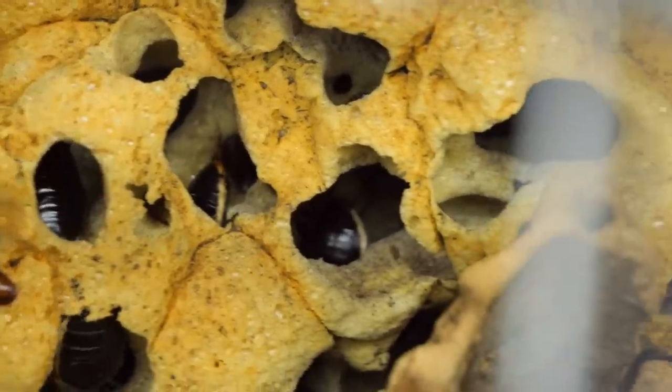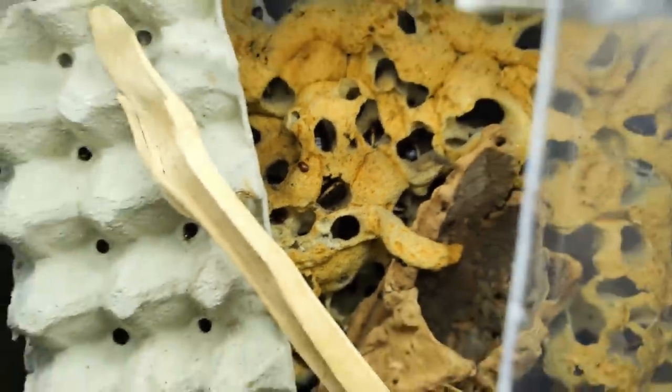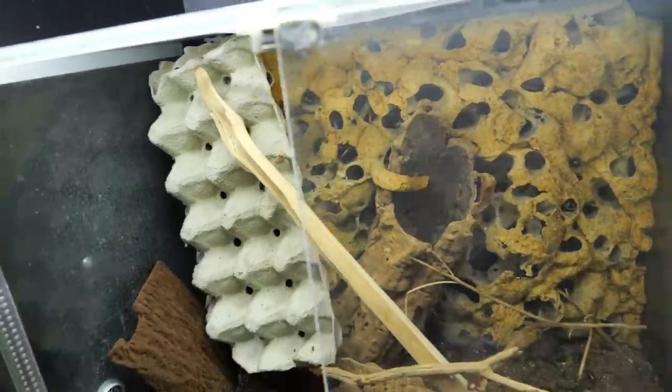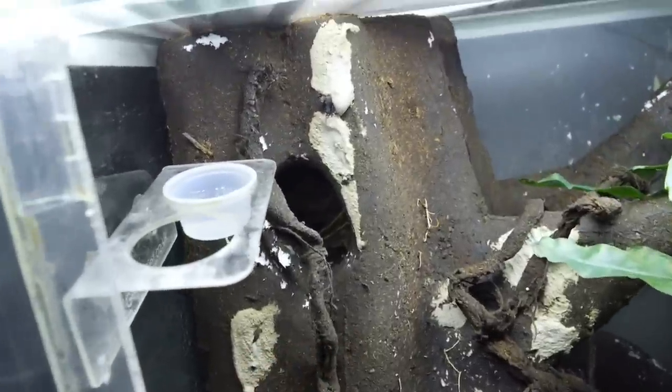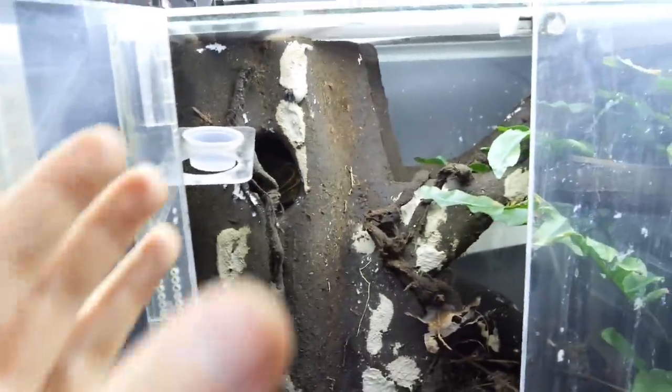You see how they live inside of those tunnels. Actually, pretty cool, but crazy. To the right, another reptile that we probably won't see, but okay, we can kind of barely see. This inside, this is a crested gecko, and maybe, no, he's too far away. This is a crested gecko named Chips, and yeah, he's inside of his hole during the night, which is now.